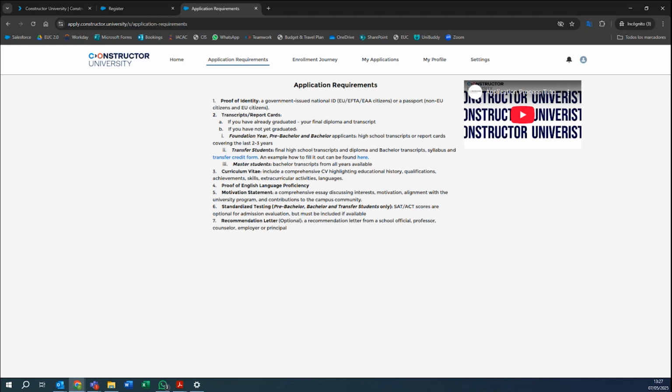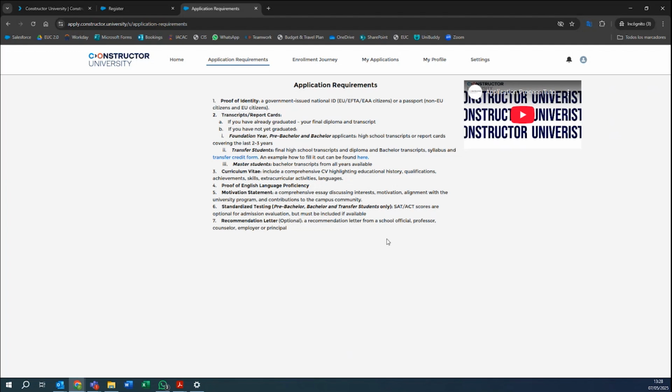We also require a motivational statement letter, where basically we expect students to explain why they are interested in coming to our university, why they chose that specific program, how they feel about living in an international community, what type of contributions they would bring, and so on and so forth. Basically, we just want to get to know our students a little bit better.